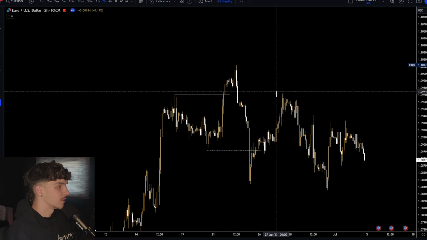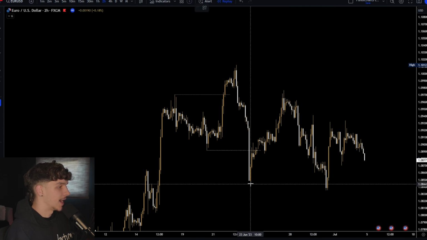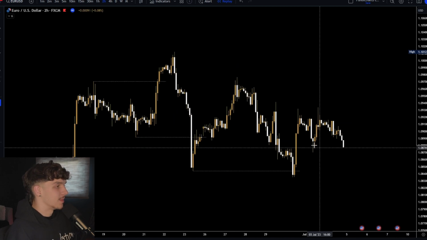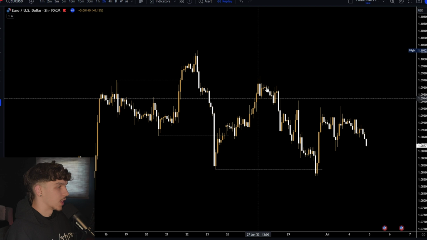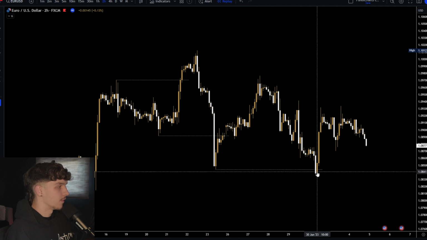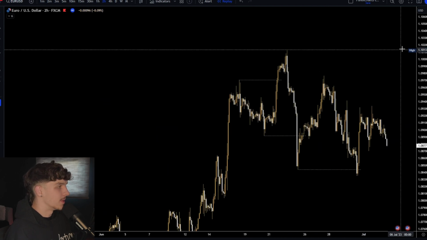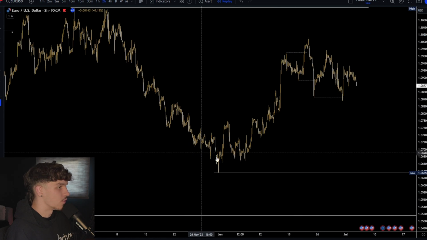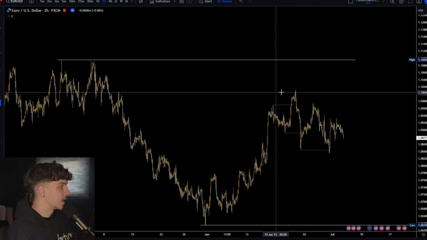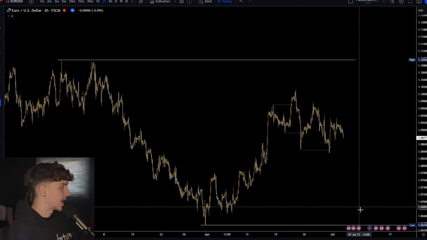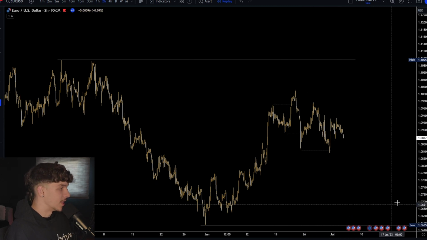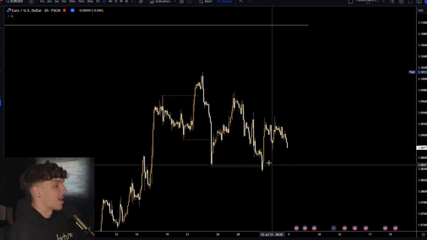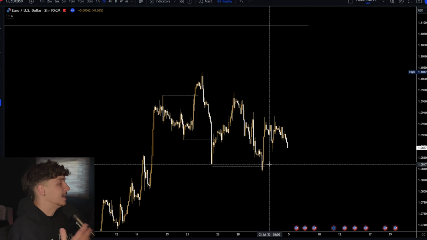We've come back up, tested this, had this kind of sell-off, and it has gone and swung this low. So what this is telling me is if people were getting into shorts over here, they would have been in profit. So you need to think, are they going to be getting into shorts to catch this entire move within this overall downtrend? Or are they just going to be capturing loads of shorts here and trying to scale in to see if we can get this level? Or maybe the retail crowd are just happy with these shorts, or whatever is going on.